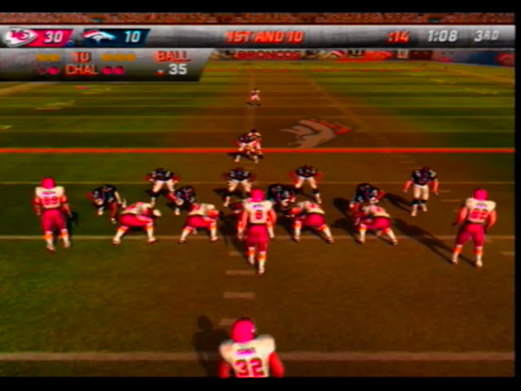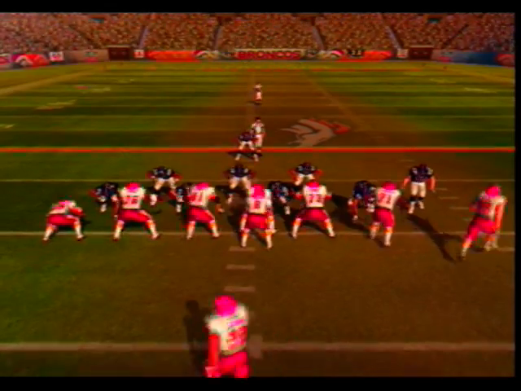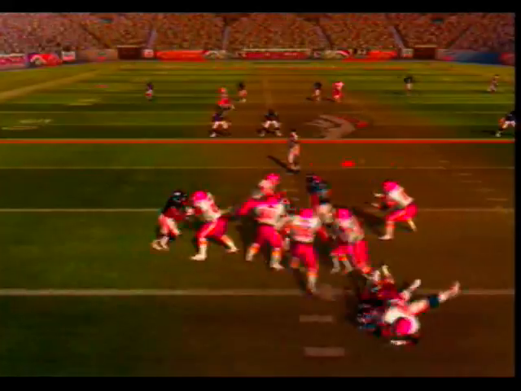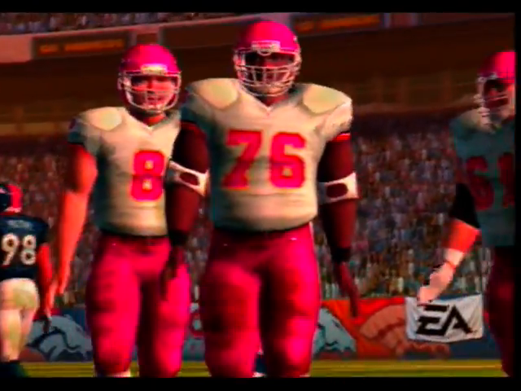First and 10. Only one man in the backfield. Dropping back to pass on first down. Steps up, closing in, throwing it away. He didn't want to risk an interception and decides to throw it away.